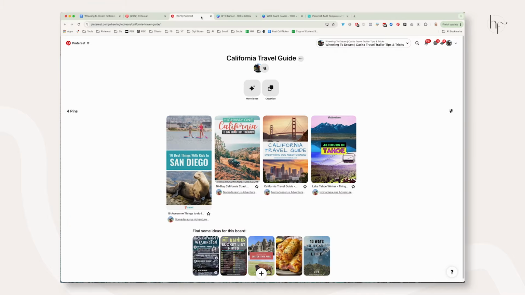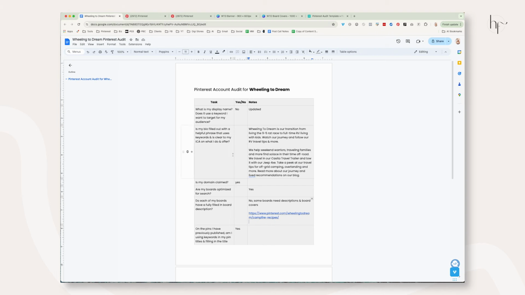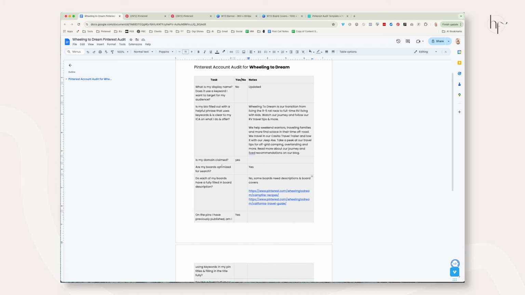I really want to, in the first round of edits, only find boards that need descriptions, and in the second round of edits, I'm going to go back and look at all the board descriptions and determine if they need to be updated with additional keywords or a better search term for the board title. So in this question, that's kind of the first round of edits that I want you to do.